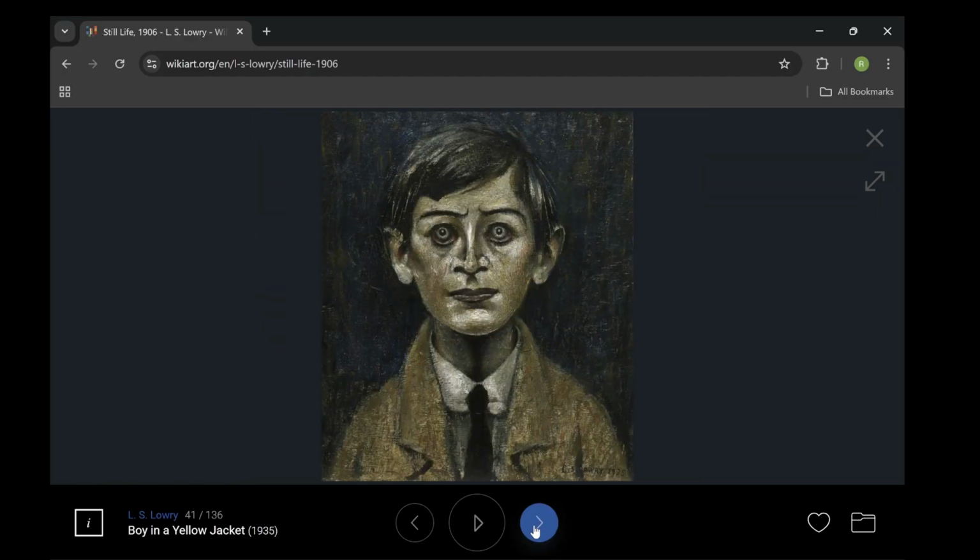I am getting a sore throat, and it looks like this man's got a sore throat as well. It's the time of year, isn't it, when upper respiratory infections come for you. And this boy in the yellow jacket, he's had a fair few, hasn't he? In fact, his throat's looking a bit black right there.